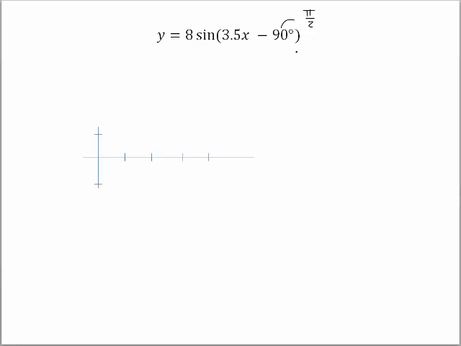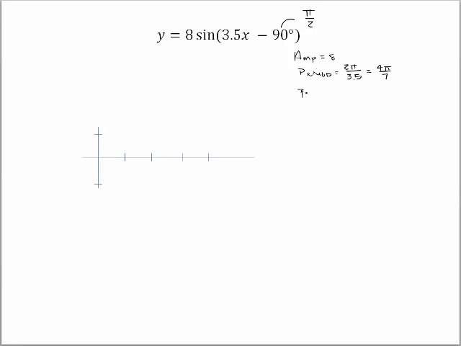Now, let's see, our amplitude is 8. Our period, I'm going to try and write a little smaller so we get everything in this time, is 2 pi, it's always 2 pi, over, that's a little strange, 3.5. So what does that give us? We can change that into an equivalent fraction of 4 pi over 7. That's a little easier to work with.